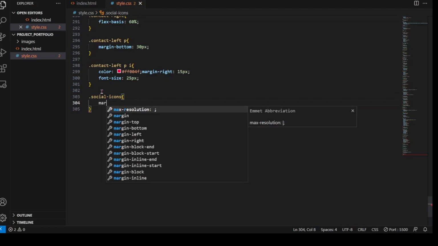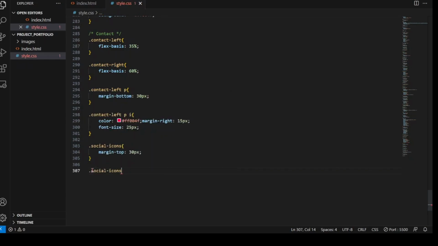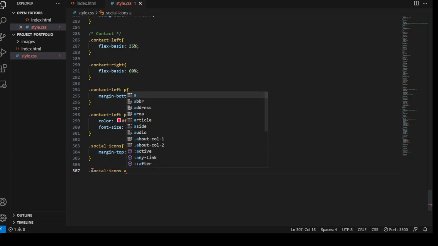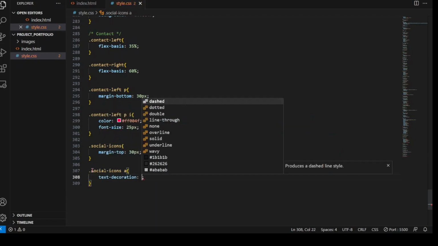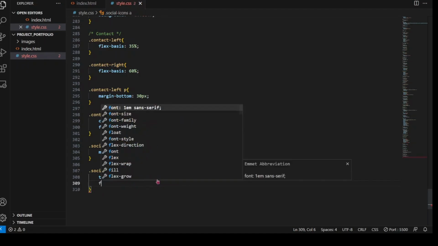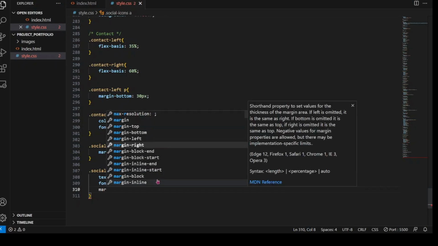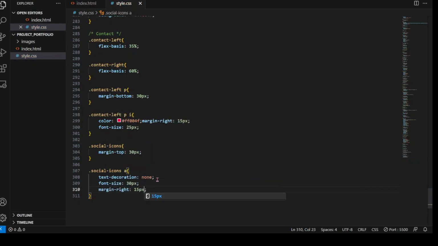Margin top 30 px, and we copy this again and add a for text decoration none, and font size 30 pixel, and margin right 50 pixel.